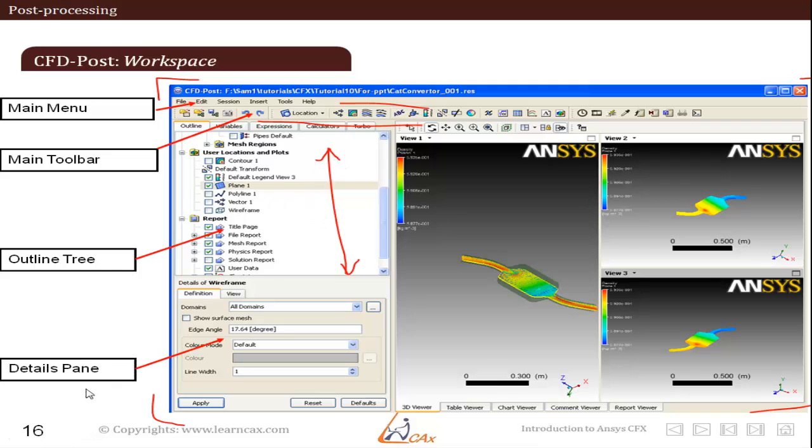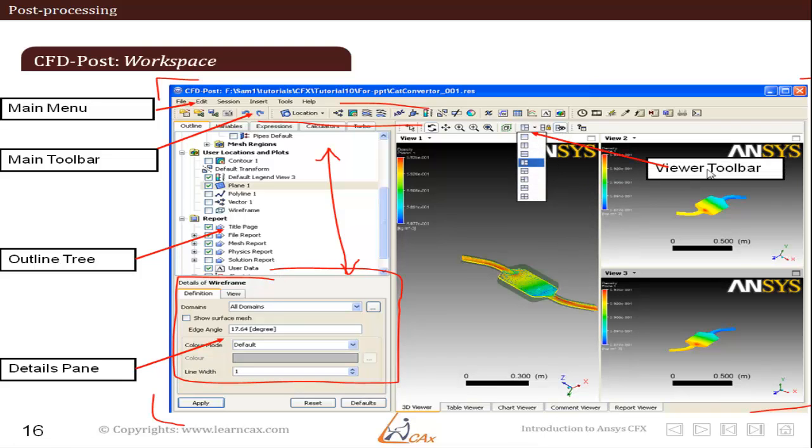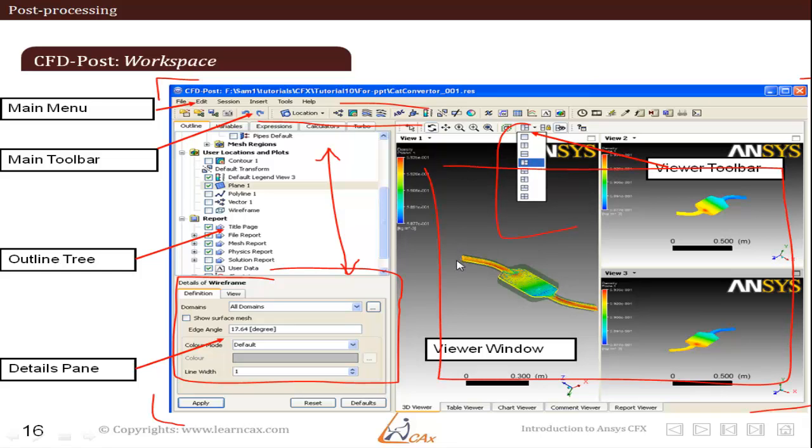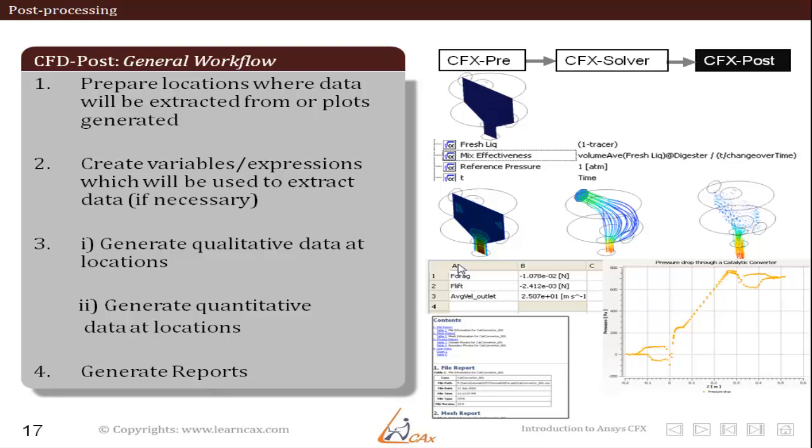After that, we have the details panel, which is here for each object that you open. Then there are different viewing planes. The viewer toolbar is here, and the entire viewer window is situated here. So this is how the graphic user interface looks like.